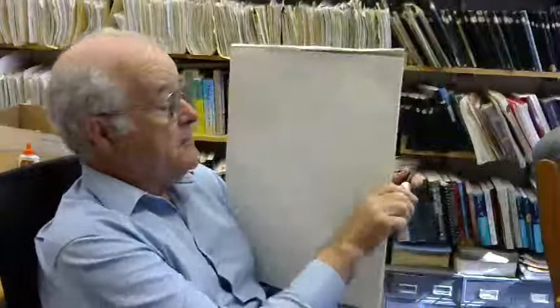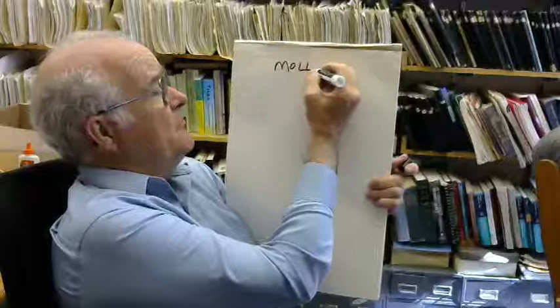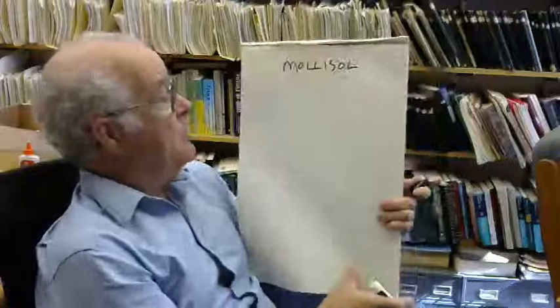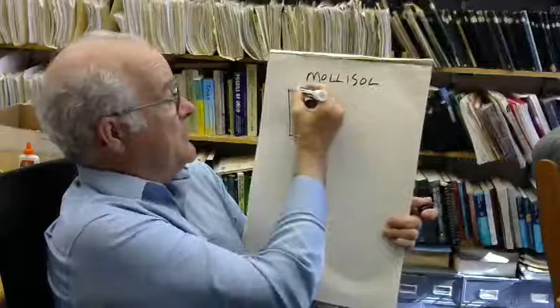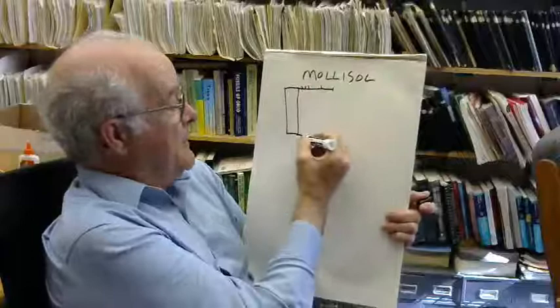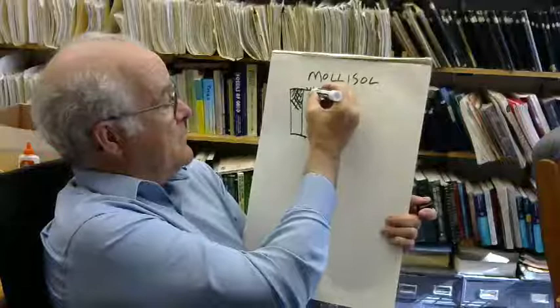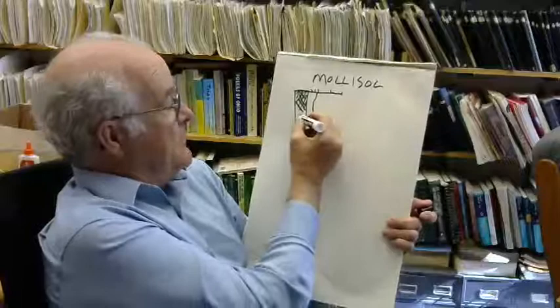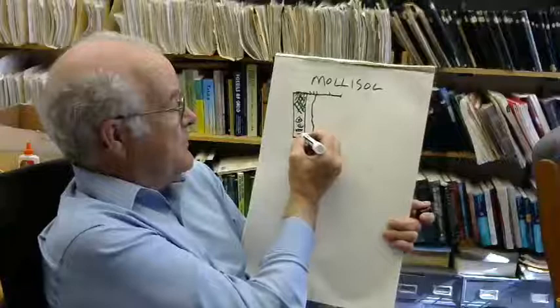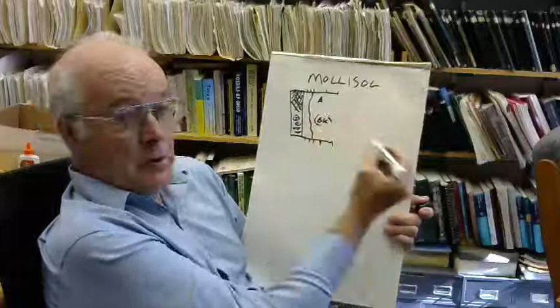So we have this idea of grasslands appearing around about 20 million years ago. What are the paleosols saying? Well, paleosols give us about the same story. We see mollusol, a brand new kind of soil never seen before in the world. A mollusol is a kind of profile that has a surface horizon which is very clayey. You go down to silty material. It can have a calcareous horizon. It can also have a gypsic horizon. So this would be an A, this would be a Bk, an optional horizon. This is a By, another optional horizon.